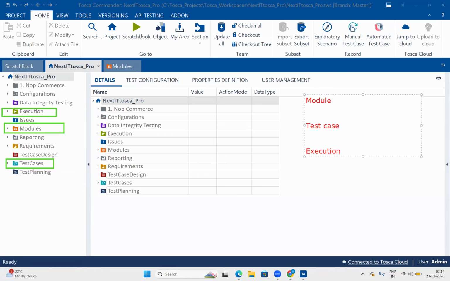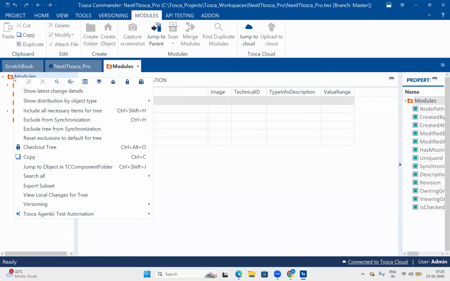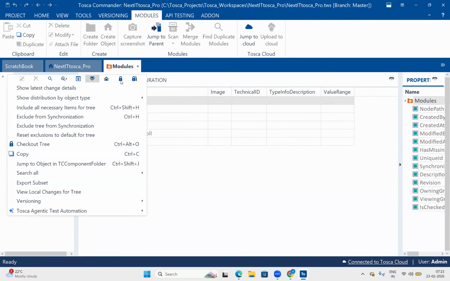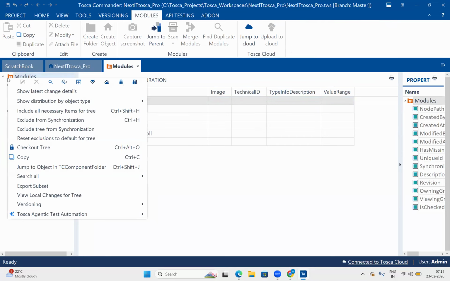Right now, we have just started working with the module section, how to create modules. The first point, how to create the module. To create a module, team, go to the module section and do checkout. Right click here, do checkout. As a multi-user, everyone has inbuilt read permission.